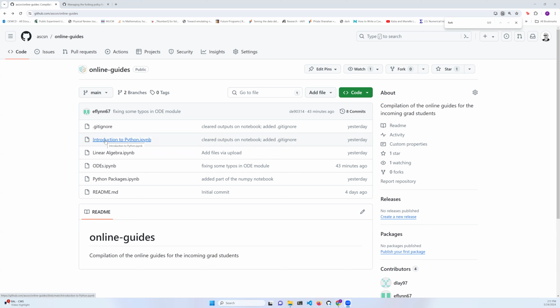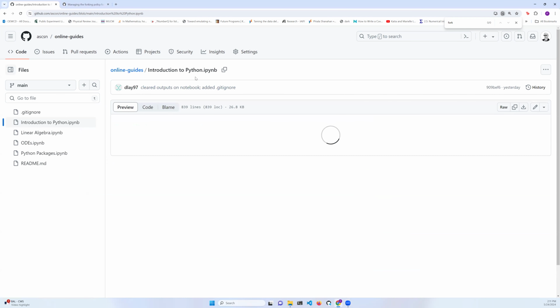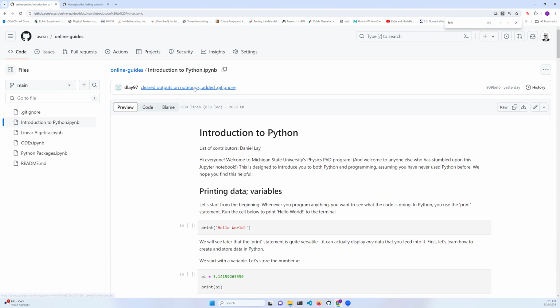Now you have a couple of things that you could do. You could just click on this, and then you will open what is called a Jupyter Notebook. How do I define a Jupyter Notebook, Daniel? It's sort of like an interactive way to run Python. You can run little bits of code at a time. You can put nice comments. As you can see, it's written as if it's a guide on a website somewhere, but you can run the little code snippets.